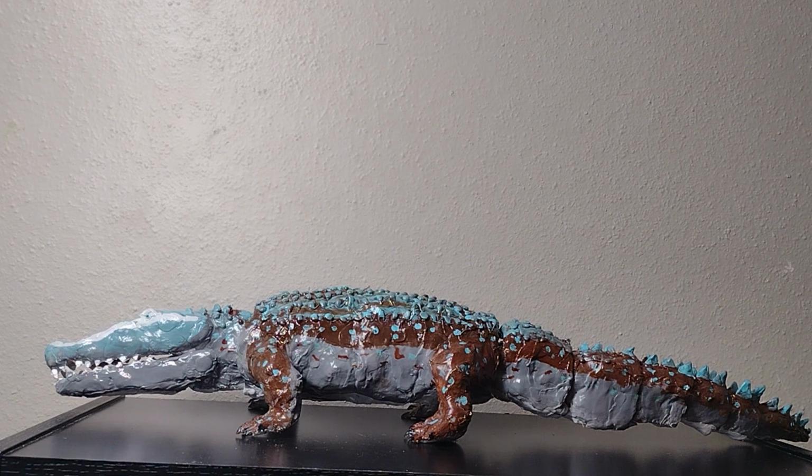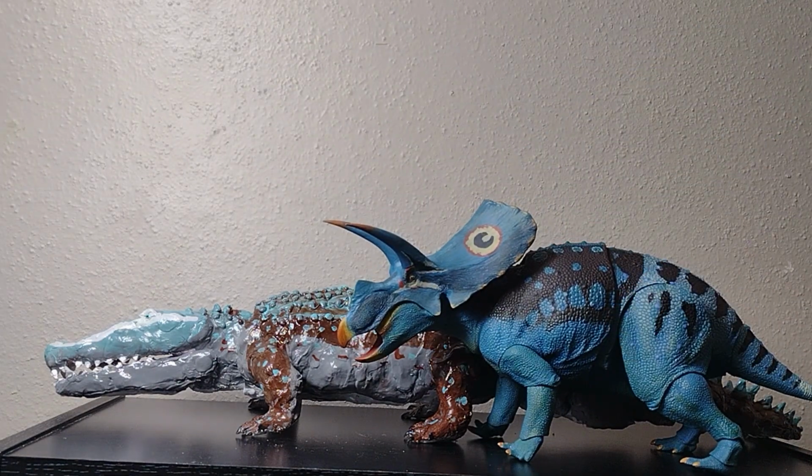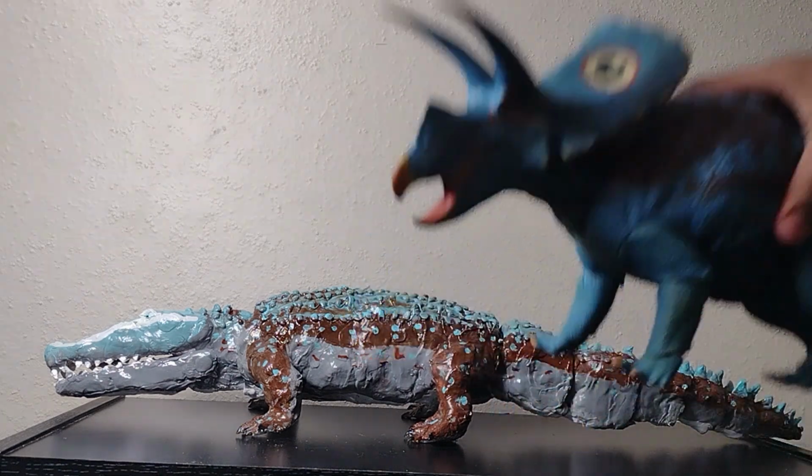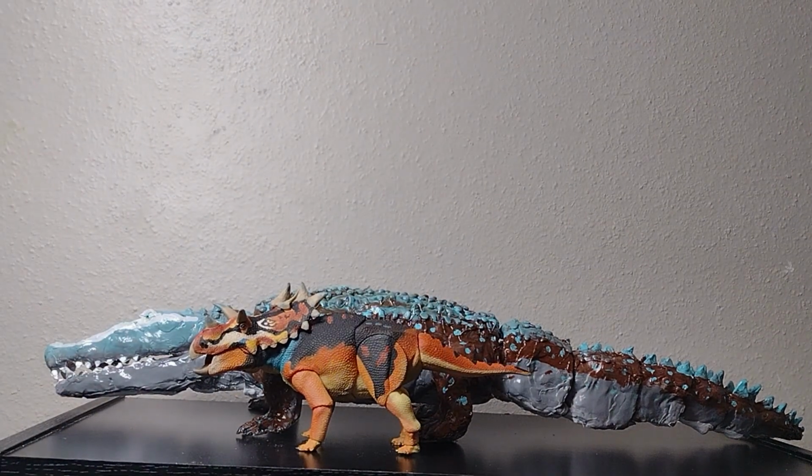First, let's compare it to the beast of the Mesozoic, Torosaurus, which gets kind of dwarfed by it, but also kind of fits in pretty nicely in my opinion. Next, let's compare to a creature that actually lived with Deinosuchus, which would be Spikelops. Which, yeah, Spikelops, it could easily be held in the jaws of this thing.